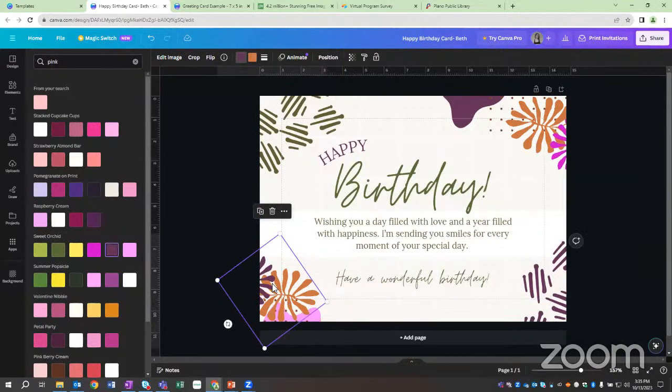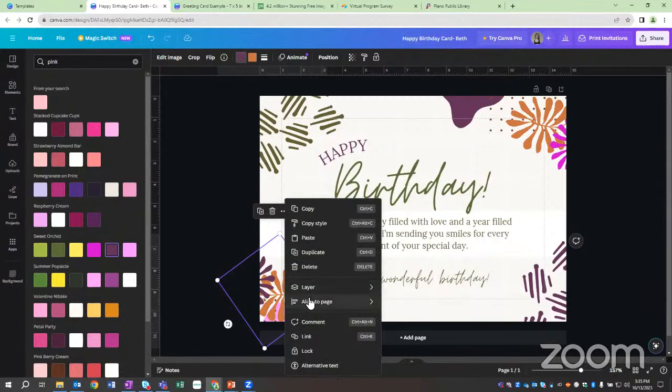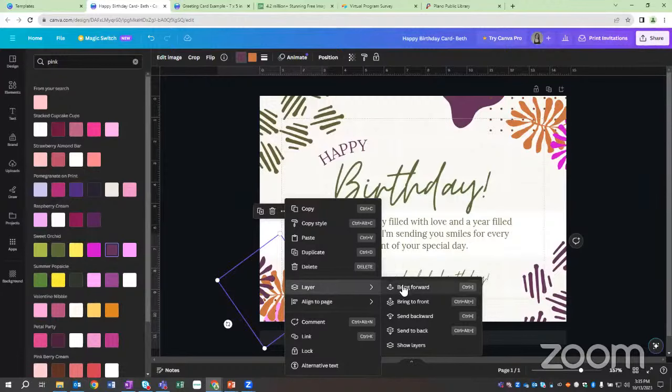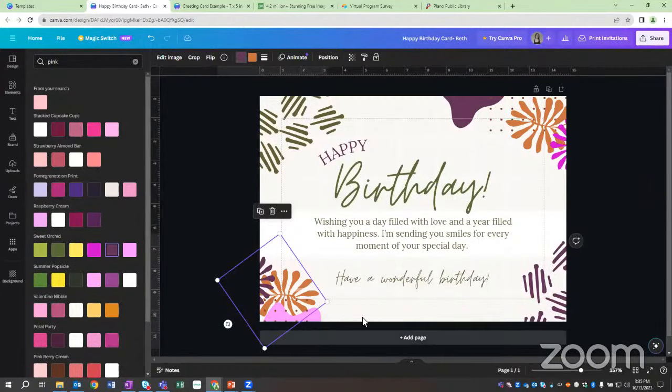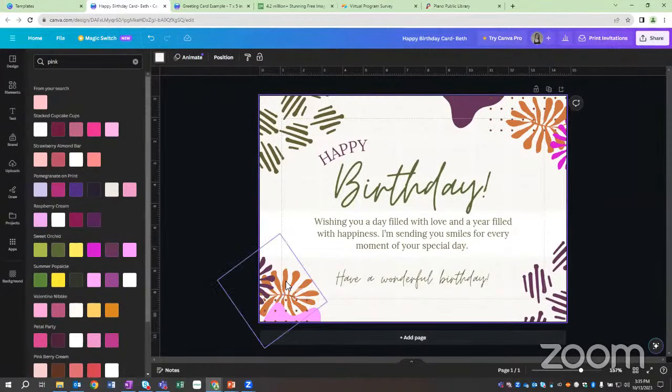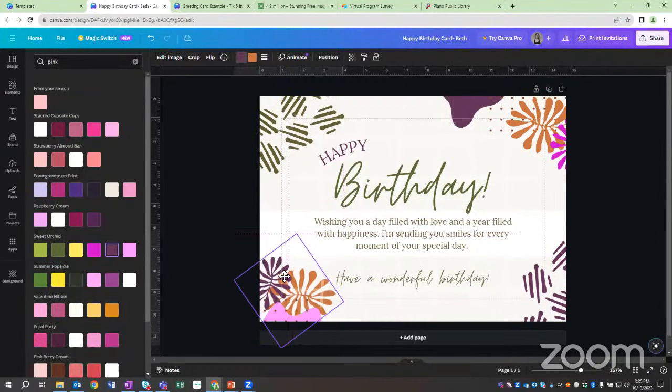Another thing to just be aware of, if you're ever selecting something and you're like, that's not what I meant to select, and you want to select something below, you can go through here to your layers and assign something to the back and try selecting it again. Let's see, that's still, oh, pulling both of them.